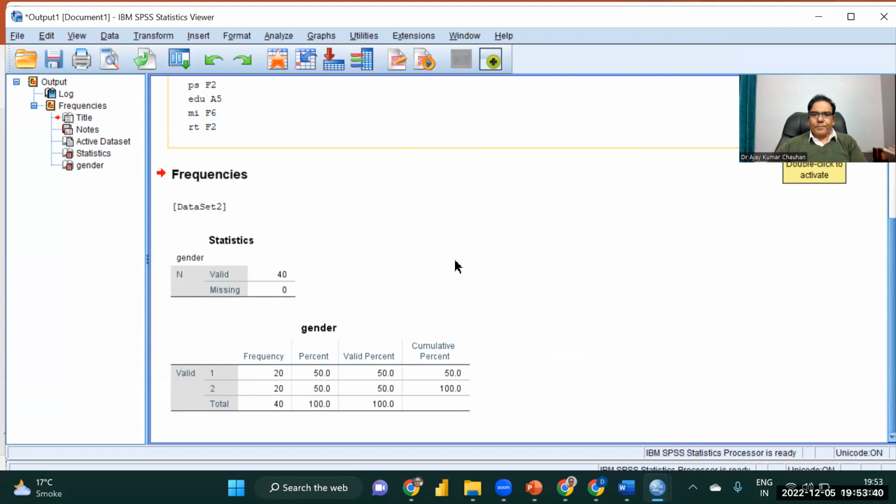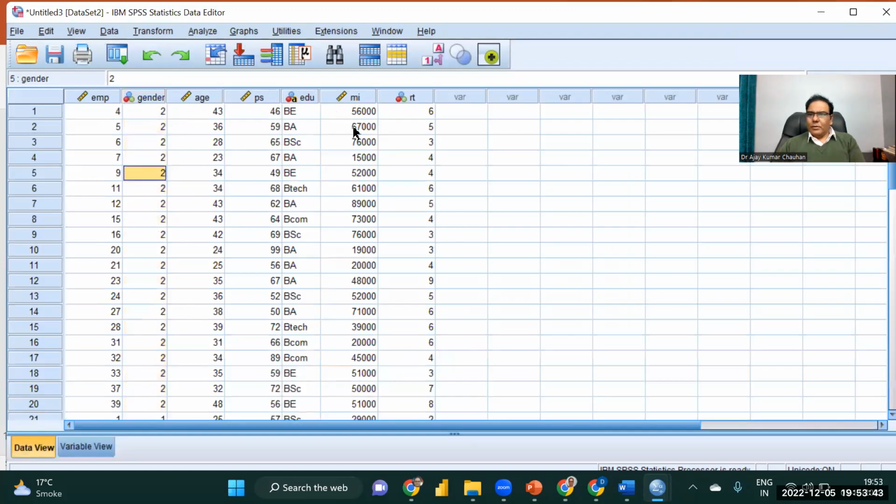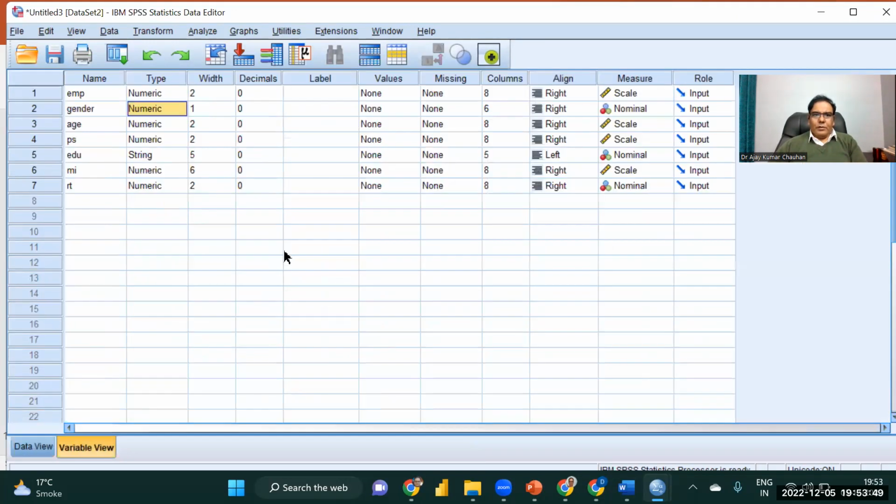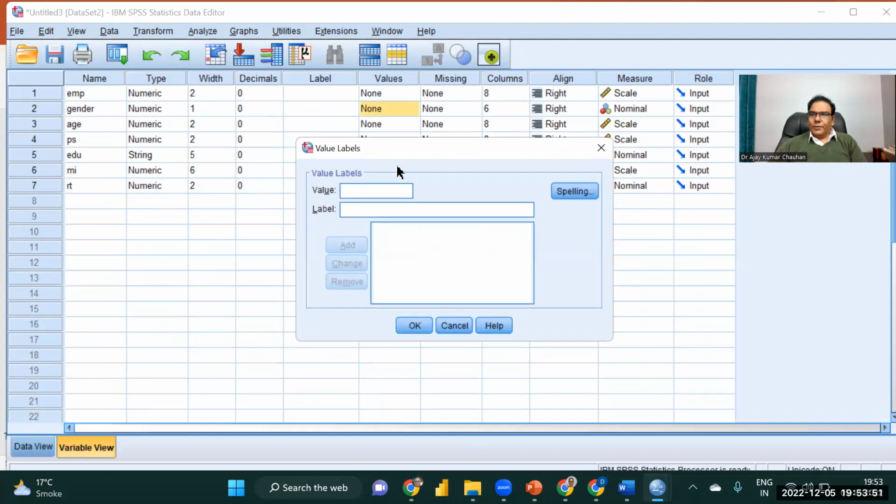Suppose I make some changes, like let's say I'm increasing the male, and in values, I say that one is male, and two is female.